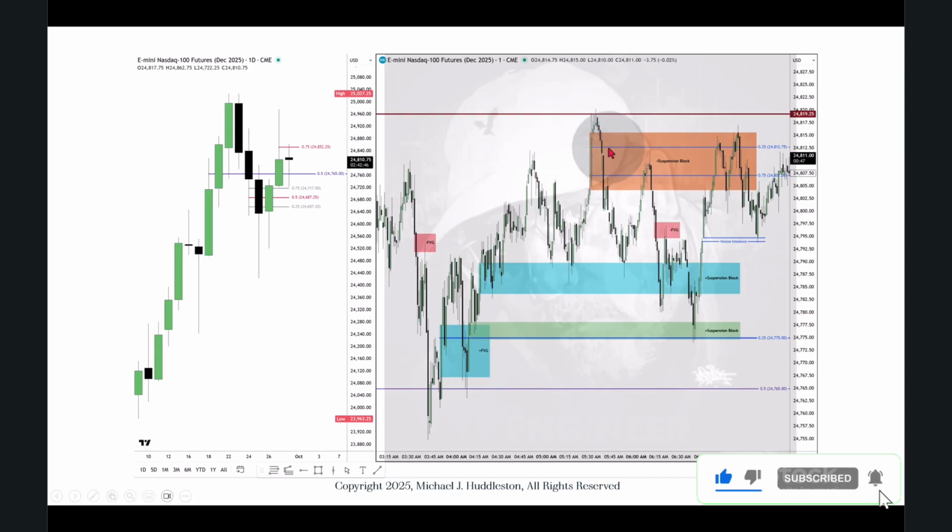So the market breaks down, comes back up one more time into another suspension block. See this? Lower volume imbalance, upper volume imbalance. But because we had a reversal, when we come back down in, it's going to act as what? Just like an inversion fair value gap. It changes its characteristic. So it trades up into consequent encroachment, breaks lower, fair value gap, digs past the first suspension block, and down into the second one. See that?